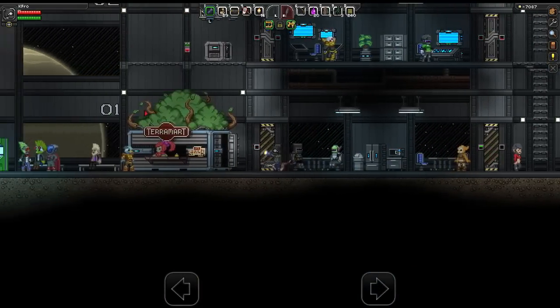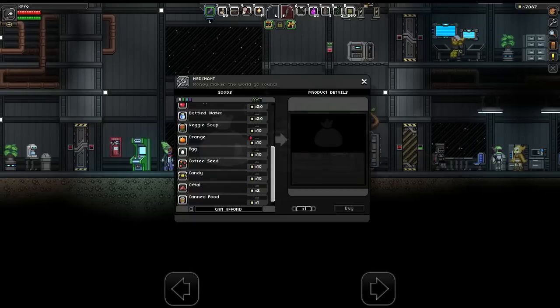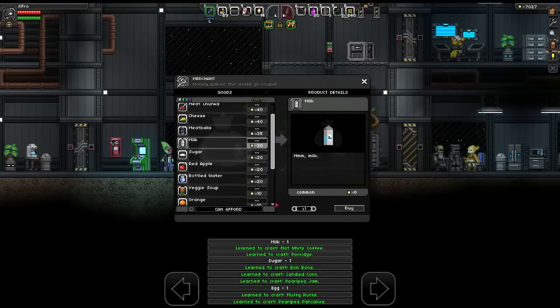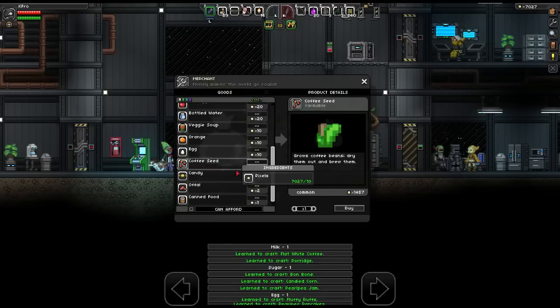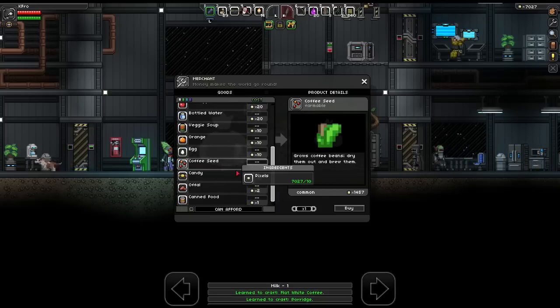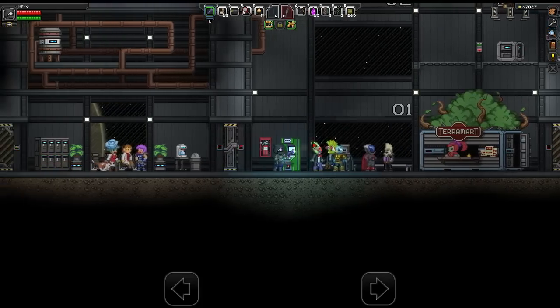On this facility, I don't believe there's any way to cook stuff. But the cake requires an egg, sugar, milk, and wheat. By the way, you can also buy coffee seeds here if you're having a hard time finding coffee. You can also buy the seeds here from the Terra Mart. So let me go and get some wheat.